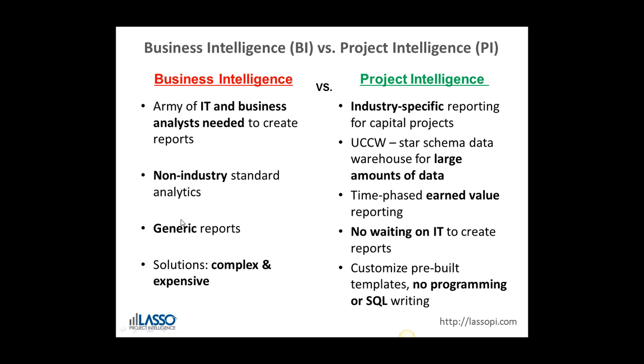So, compared on the left, a lot of work, a lot of consultants, typically $1 million plus to get going by the time it's all said and done. On the right, you can get started with Lasso on a small project, literally for $300 a month, and go up from there if you want to make an enterprise solution out of it. Very easy to get started, very easy to grow into.